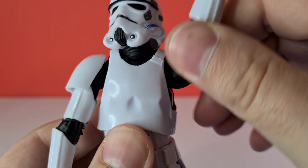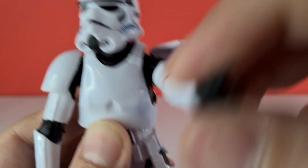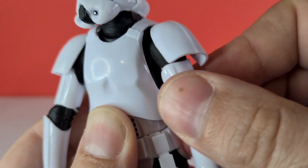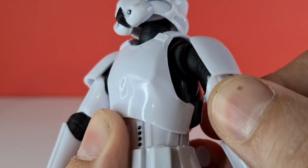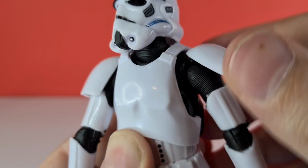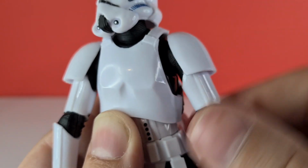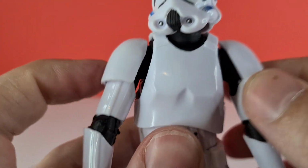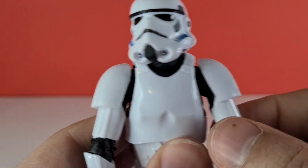So we've got upper arm rotation going around, but it won't go all the way because we've got this extra armor part on top of the butterfly hinge that we have here. As you can see, it's all sculpted in there. It just fits at the top on that butterfly with this part here. So it always sits nicely in line, and that's what I like. It kind of flaps out like the actual armors do. They're not rigid and down.